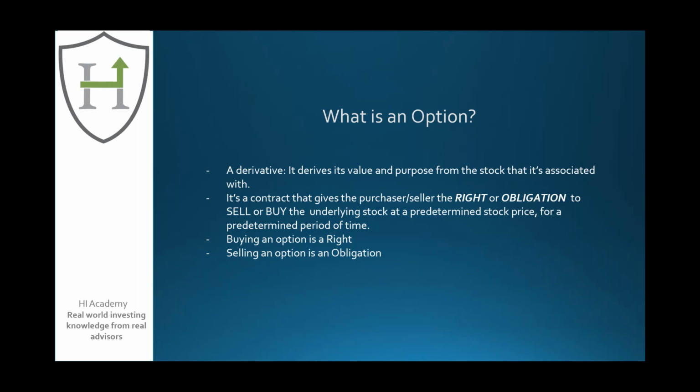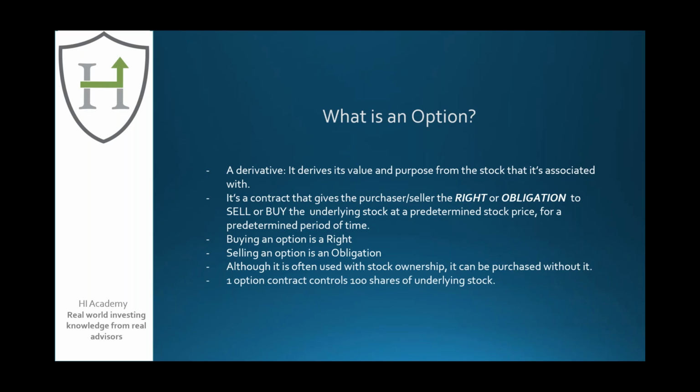When you take someone's money, you're now obligated to do something. That's the way I think about selling and buying. When you're buying, you spent the money, you have the right to do something. If you sell it, you've taken someone's money, you're now obligated to do something. Although options are most often used with stock ownership, you can do a version of options by themselves, or sometimes 2 options together or more that can create an option spread. You have to remember, one option contract controls 100 shares of your underlying stock or equity.